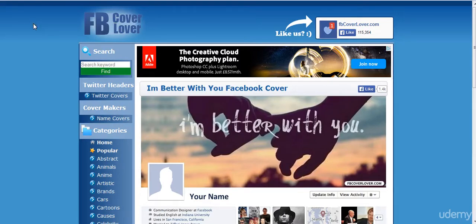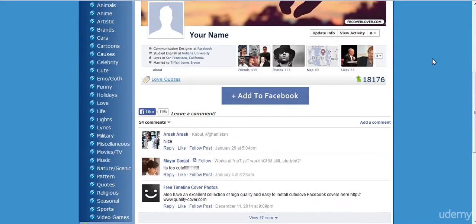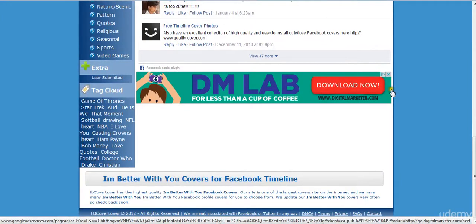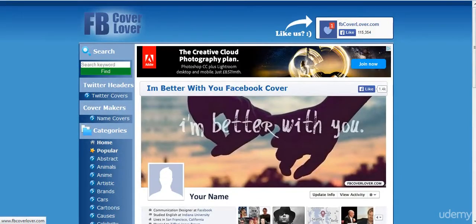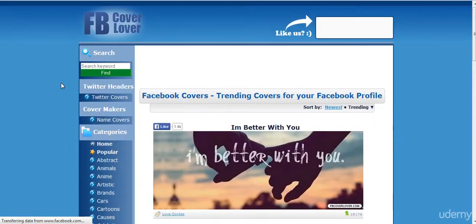Facebookcoverlover.com. On the pieces of content, they have one ad at the top above the content, and another ad at the bottom. Now let's just look at one more thing.